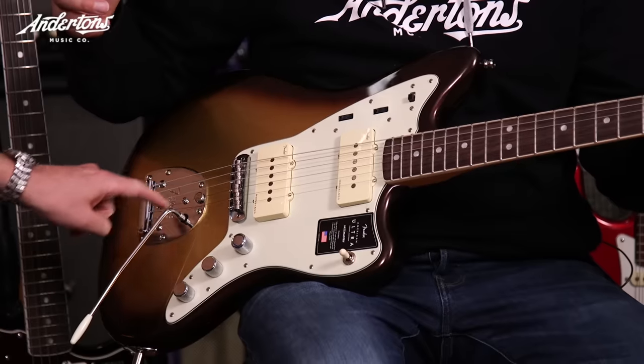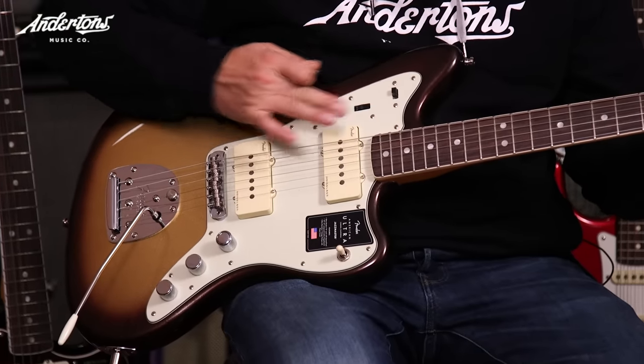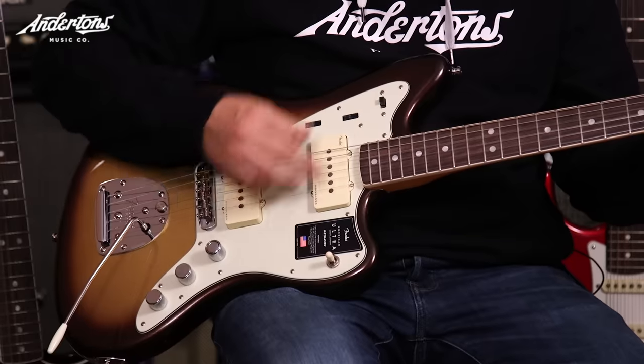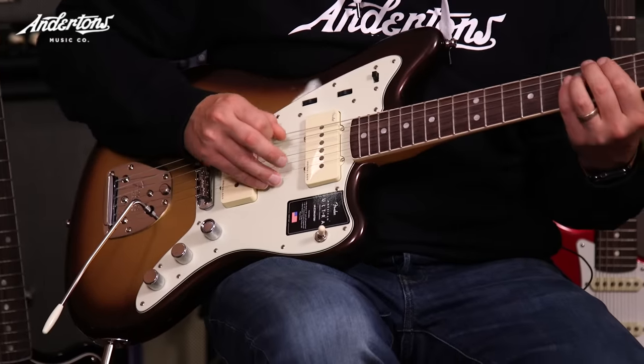It has the trem system with the lock on it, like the original Jazzmaster does. But hey, Pete, just press all the buttons. But you can hear, see what happens. Yeah. And take it away, Maestro. There's quack.